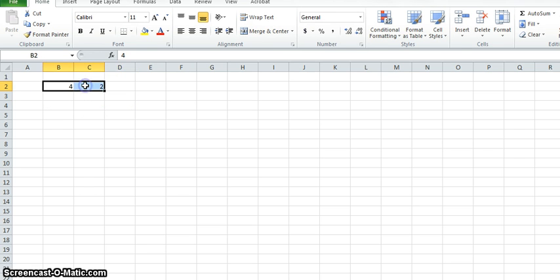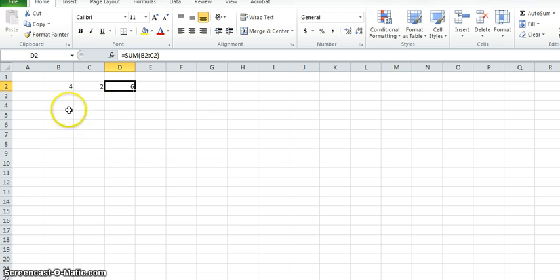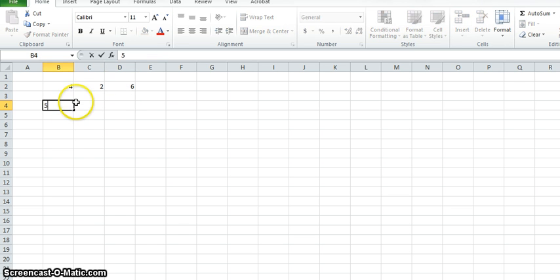If I highlight both numbers and I look way over here in the upper right hand corner, there's an Autosum button, and I'll click on it. There we go. 4 plus 2 is 6. What a deal. And you can notice when I click on cell D2, in the formula bar I see the cells that were used to create that number. And when I highlight it, it will show me all the other cells that are involved in that formula. Totally helpful.